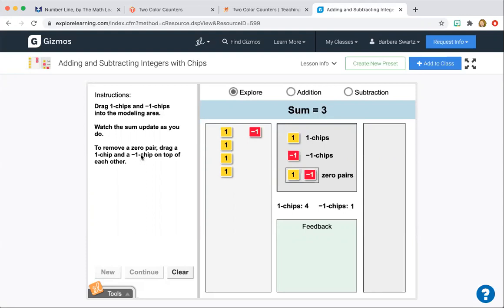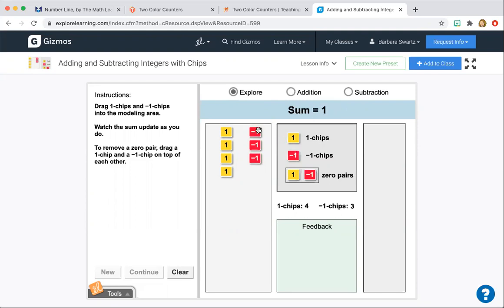What I want you to start exploring is this notion of a zero pair. A zero pair is one positive and one negative, meaning they sum to 0. Again, we're not going to say cancel out, because that's not a mathematical operation. But as I add negatives, what's happening to my sum? It's decreasing.